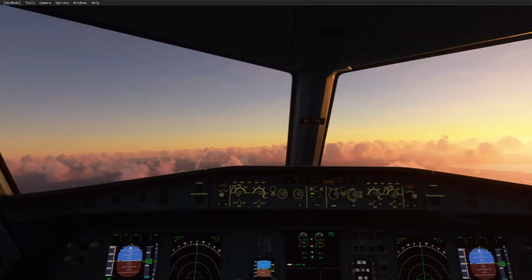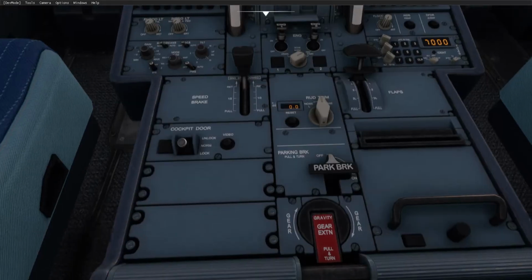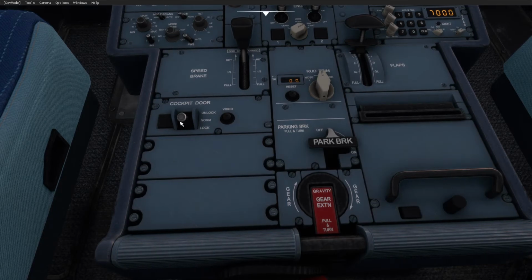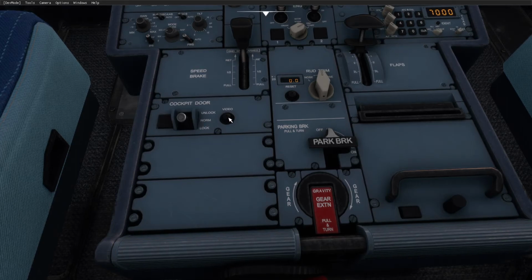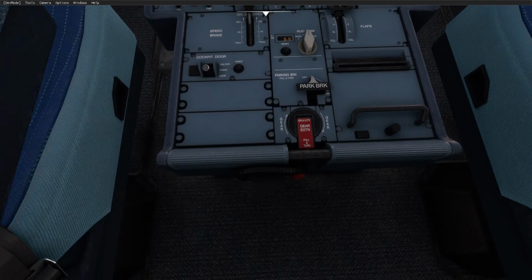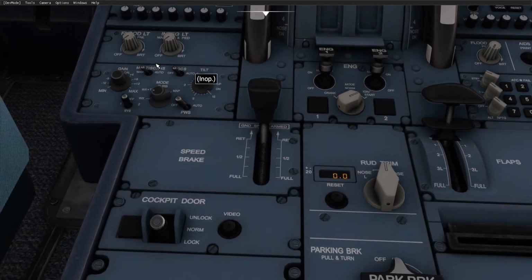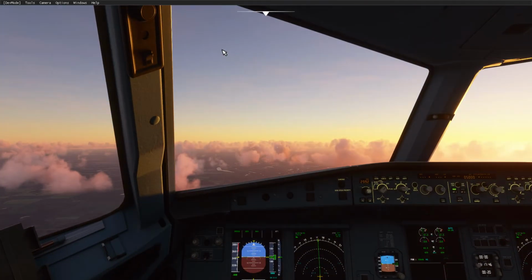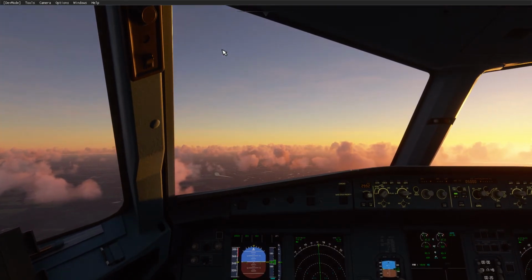The gravity gear button here does not work. Parking brake works, flaps work, etc. Some buttons don't, like the cockpit door. That just is inoperative. So is the video. But all of the other buttons work, except for our tilt button and other buttons over here. Some buttons don't work, but a couple of them do. But that's alright. Some things that Microsoft will have to put in later.